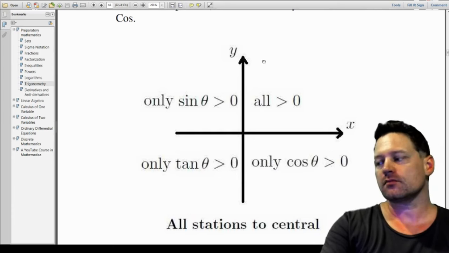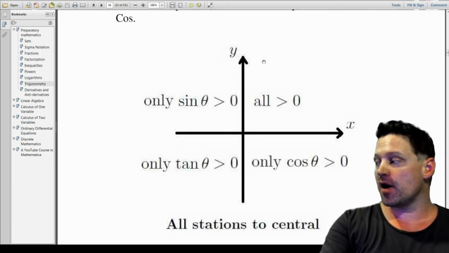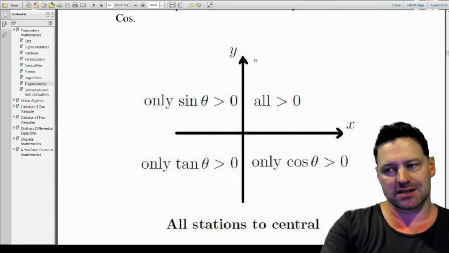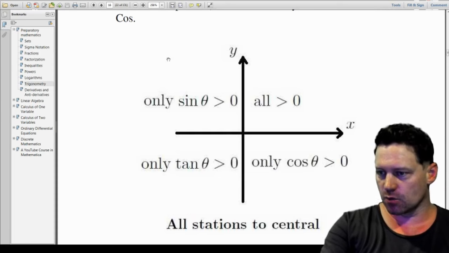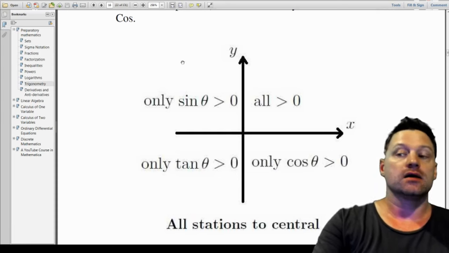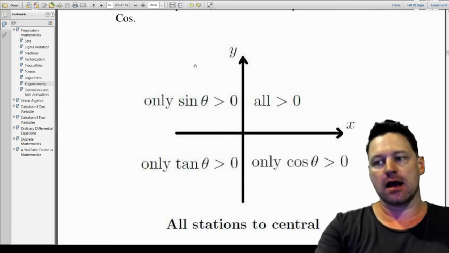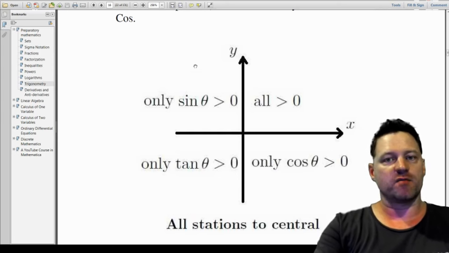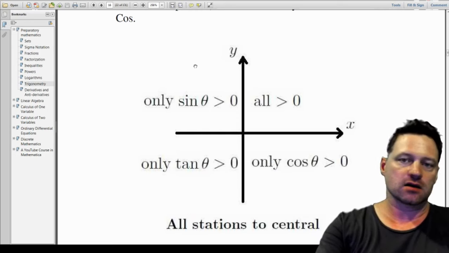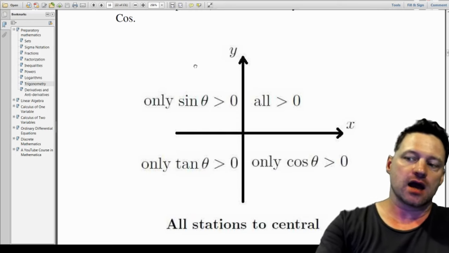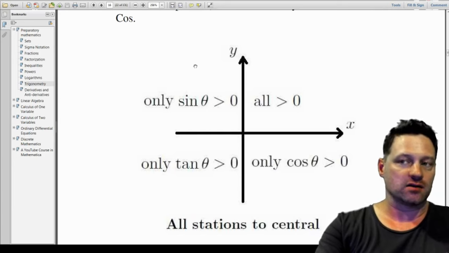starting from the positive end of the x-axis going counterclockwise. Okay, pi on 3 plus pi on 2 is, I think, 5 pi on 6. Anyway, it should be somewhere in the second quadrant, that angle, 5 pi on 6. Well, sine of 5 pi on 6 is positive, but cos of 5 pi on 6 is negative, and tan of 5 pi on 6 is negative.